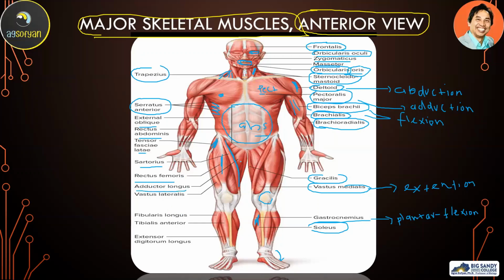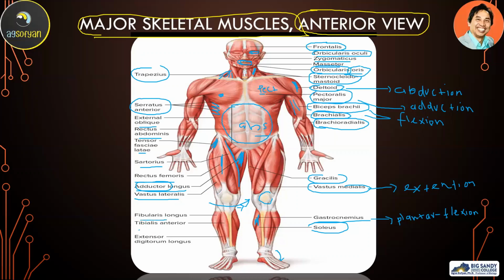Adductor longus is going to be on the middle side, in the groin area over here, and the name is telling you the function actually. So this is when we perform adductions of our thigh. Adduction means when you move your leg from outside to the middle. Okay? So when you move your leg over here, let's say from outside going to the middle, this is what we call the adduction. It's performed mainly by this adductor muscle. Vastus lateralis, this is part of the quadriceps muscles, the thigh muscle, the femoris muscle.